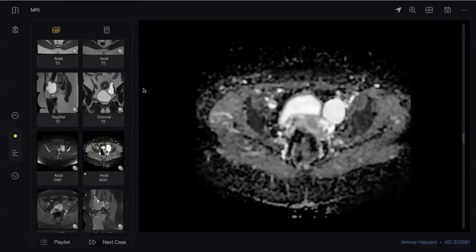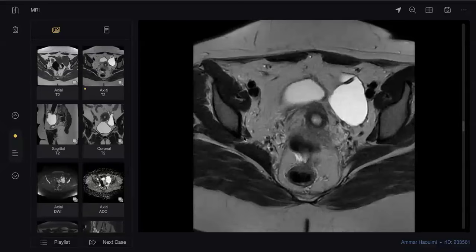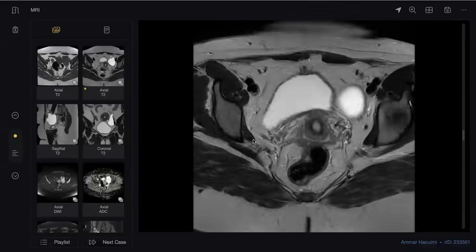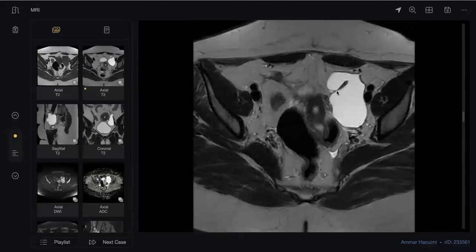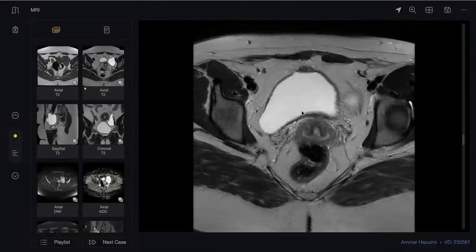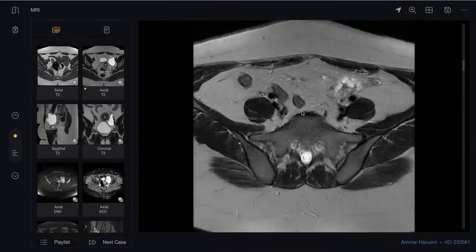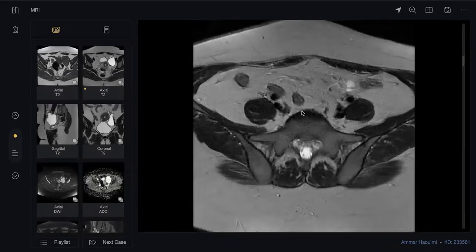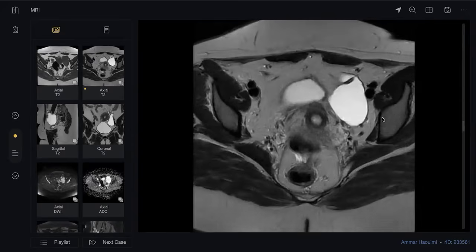Okay, I'll tell you the diagnosis. This is a peritoneal inclusion cyst. The patient has previous history of cesarean sections. You can see these adhesions, these septations. So how does it form? Because there are adhesions in the pelvis, whenever the female ovulates every month, some fluid gets collected in the adhesions. And it forms this peritoneal inclusion cyst.